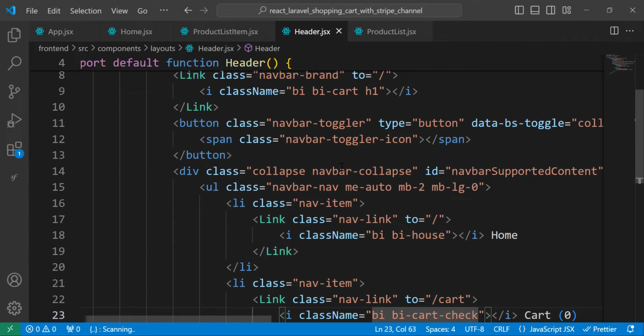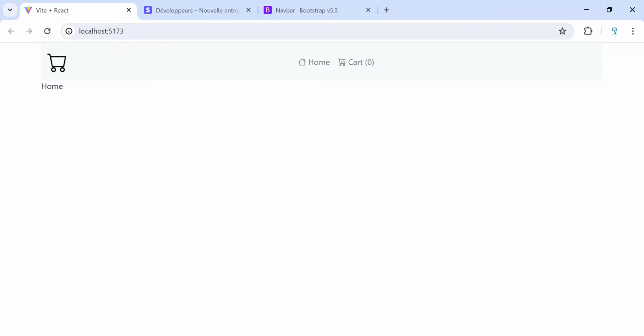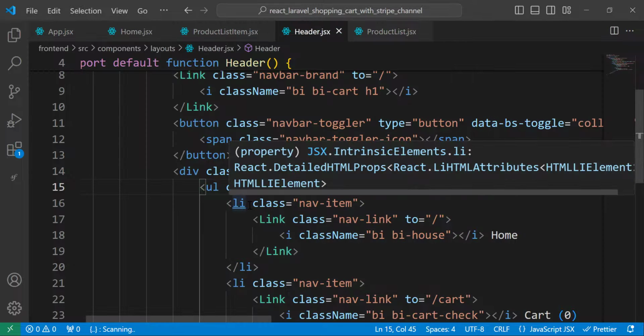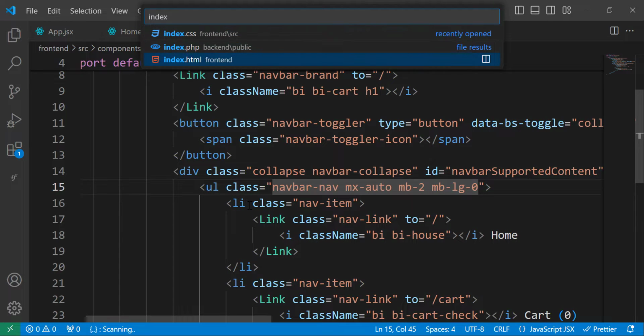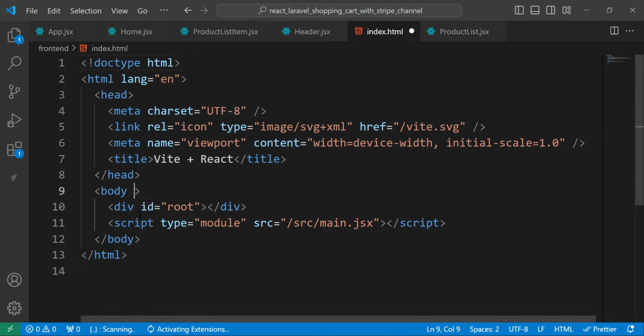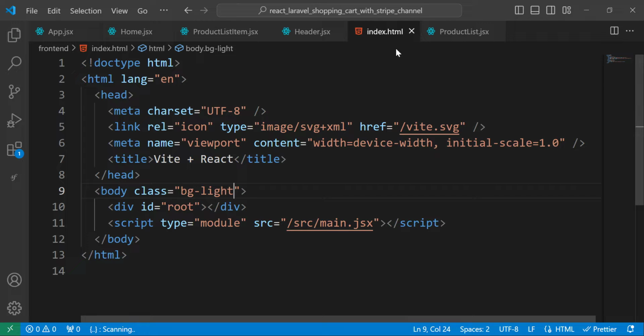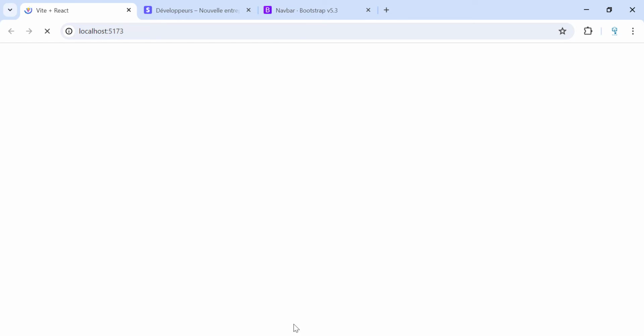As you can see, now it's better. We can change this one to mx-auto to center the links, and let's move to the index.html, and here let's add the class bg-light, save, go back again here, and I think now it's better.